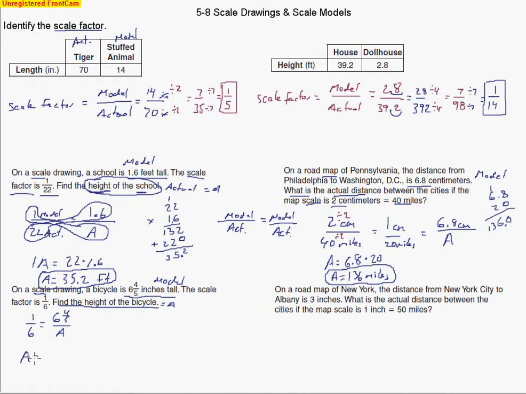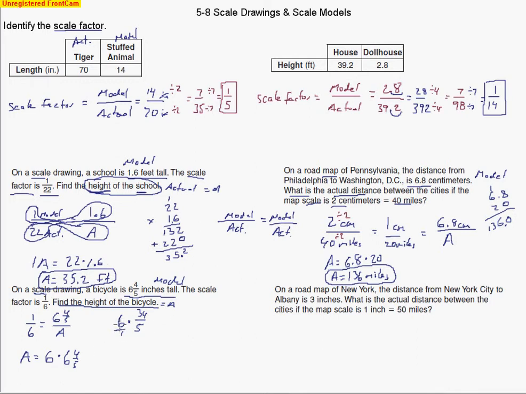So you can see how I have A times 1. And then I have 6 times 6 and 4/5. So we're going to change that 6 and 4/5 to an improper fraction. So when I multiply a whole number by a mixed number, I've got to do that. So now I have 6 times, and then this makes 30 plus 4 makes 34 over 5. So no cross canceling here. Treat that as 6 over 1. We're just going to have to multiply across.